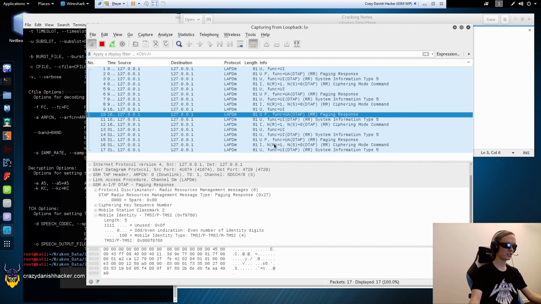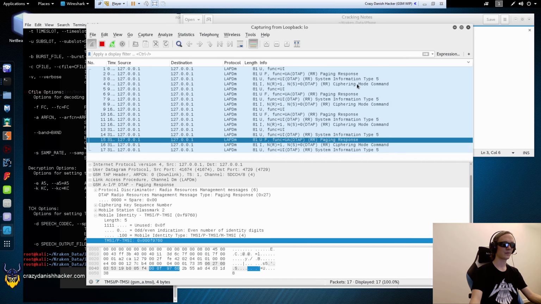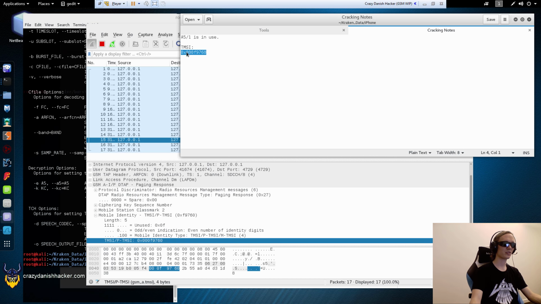That's also the same. That's the same. And that's the same. So that's very promising because that means that since nobody else was transferring data or sending SMSs on 2G GSM at the same time, and there are no other packages with the TMSI repeated 4 times, then it's safe to say that it is our phone.